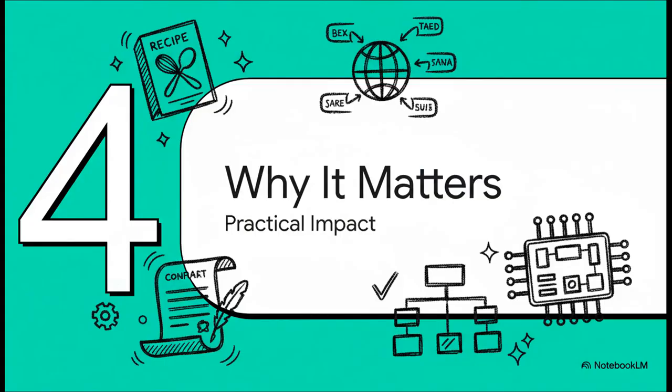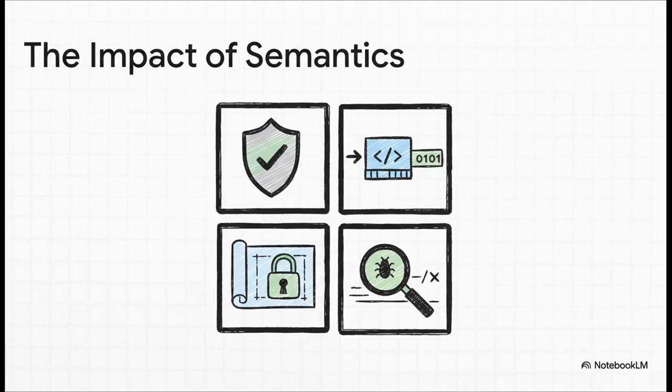Okay, so we've got recipes, contracts, and translations. I know this can all sound pretty academic, right? But the truth is, this stuff is the absolute bedrock of the reliable software we all use every single day. So let's talk about why this all matters so much. For starters, this is how we can prove with actual mathematical certainty that a program is correct. It's also absolutely essential for anyone writing a compiler. I mean, they need a perfectly clear definition of the language they're trying to translate.